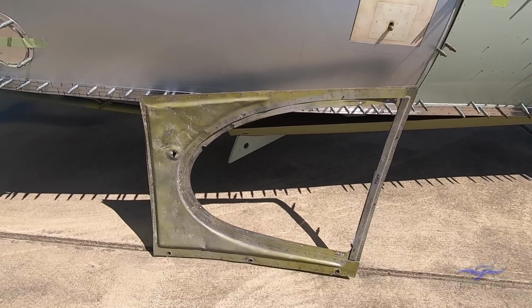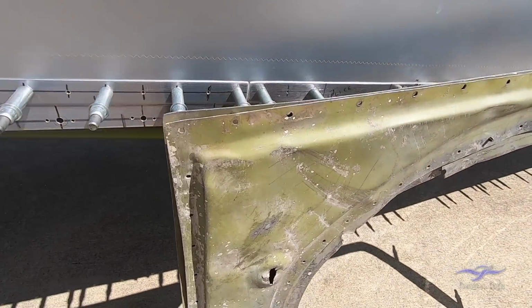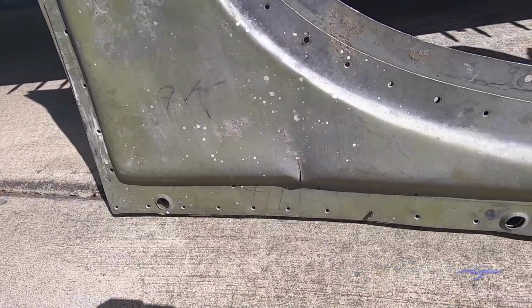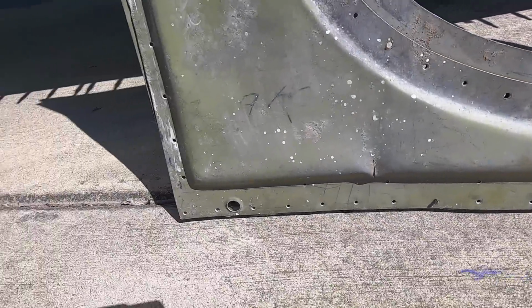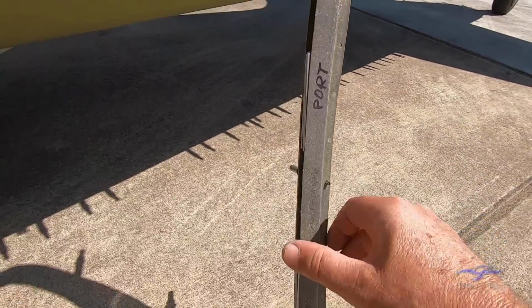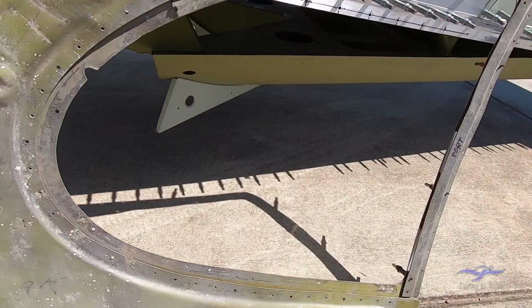If I turn that around, you'll see that it also has a press panel on the inside here. It's not very deep, but it was enough to give this panel some strength. You can see also where the original ZUS fasteners were located along the bottom of this edge to enable it to be locked down. There's also a remnant here of a bit of channeling on the side where the perspex for the outside of this window was held.